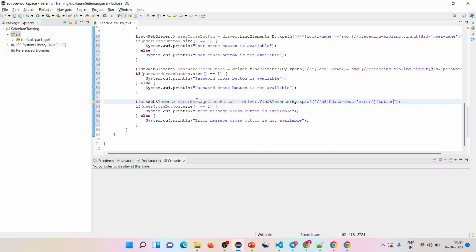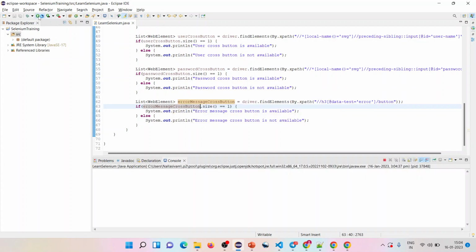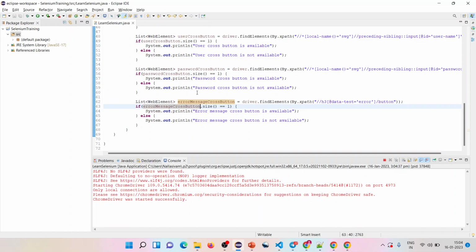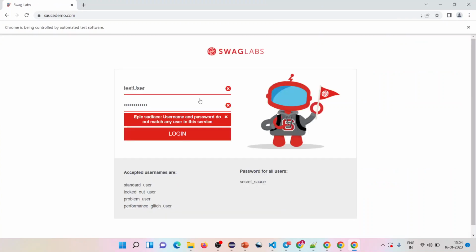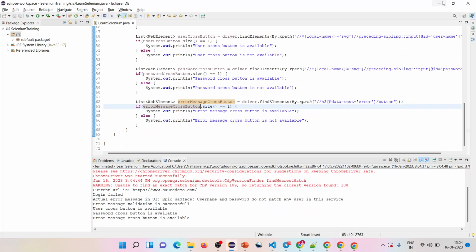Okay, now again error cross button size equal to 1, error message password cross. Okay, and now we are completed. Let's run. Okay, now we are testing this login scenario.